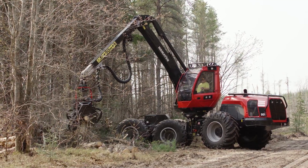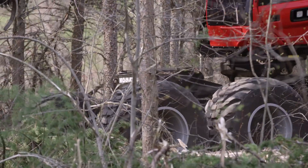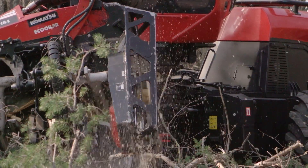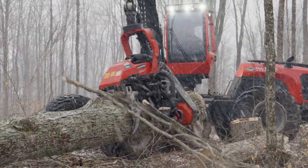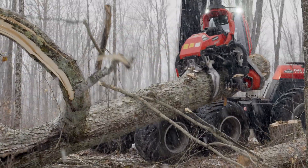I recently made a move from cutting mostly pine to a lot more hardwood, so I wanted a more robust machine, yet still nimble enough to handle the small timber because I cut a huge variety in size and species. Komatsu told me they had this 951 coming over and asked if I'd be willing to try it, to stay with the big size machine but stay on rubber tires. At this point, I think it was a good choice.